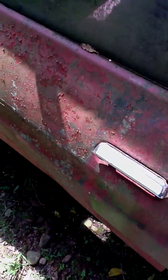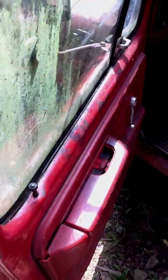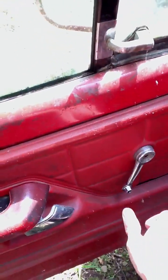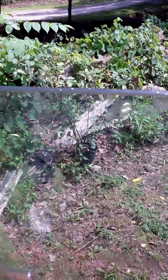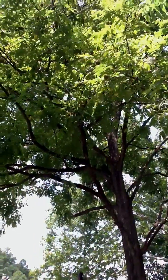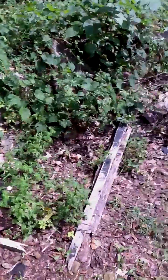You hear that? That sounds like... Uh-oh. Oh my gosh, I don't like that sound. There it is, right there. And windows cranked down. Man, this thing really does need a lot of money to fix this thing up. Still works. Oh, another thing too. If you've heard that dropping sound over here, this truck is also parked on a walnut tree, so helping its dent situation. Walnuts will even help it out more.